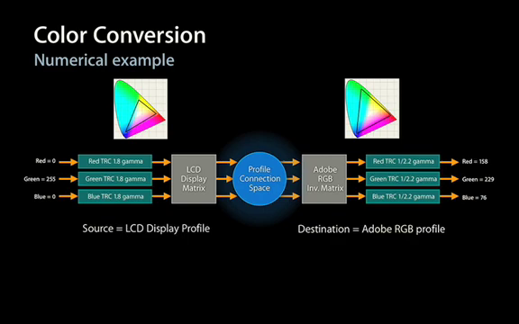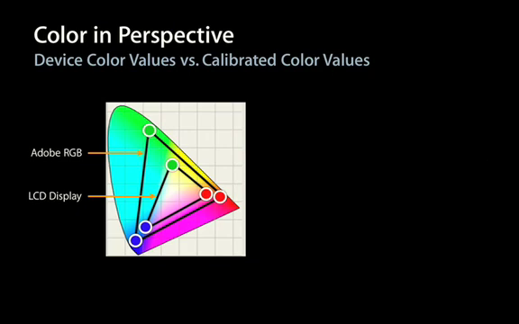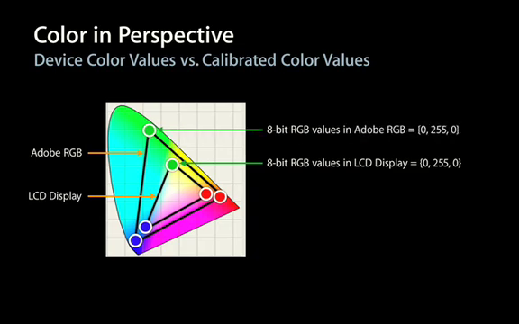Very often people are surprised by that, so this is why I'm talking about this. Let's look again at the gamuts of those two profiles. The one in the middle is my display. So what is 0, 255, 0 in terms of red, green, and blue? Well, this is the vertex of my gamut, right? This is the most green color I can reproduce on this device. Just for reference, if I use the same device values, 0, 255, 0, in my Adobe RGB, I'm far away from there. I'm in a much more saturated green than my LCD.